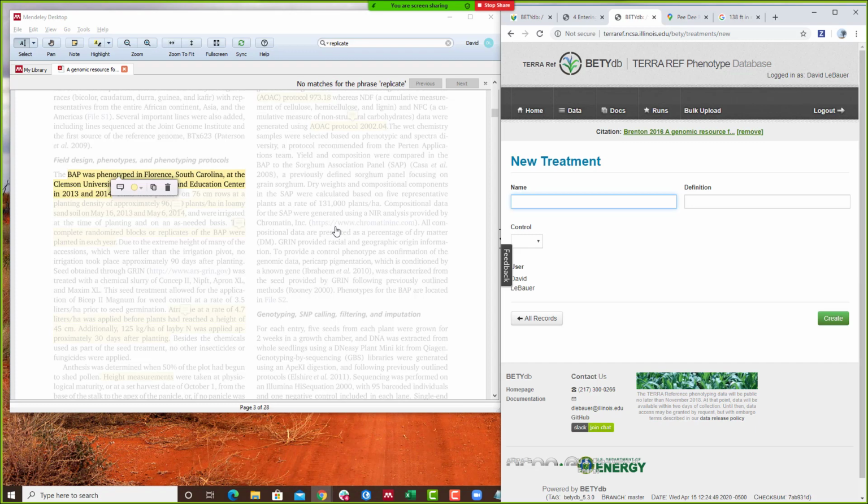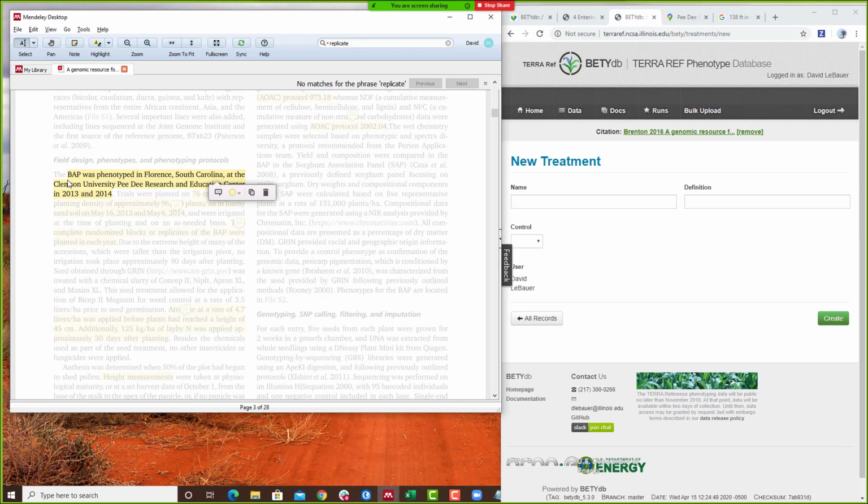If it's, for example, a fertilization treatment, you're not going to have to identify the amount of fertilization that was done in the treatment, because each treatment will have managements that quantify things like the planting date and the fertilization rate and any other managements that were conducted.